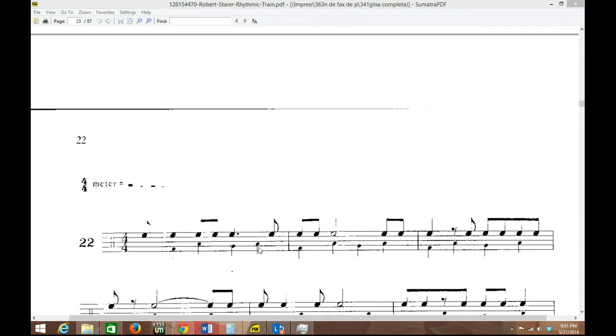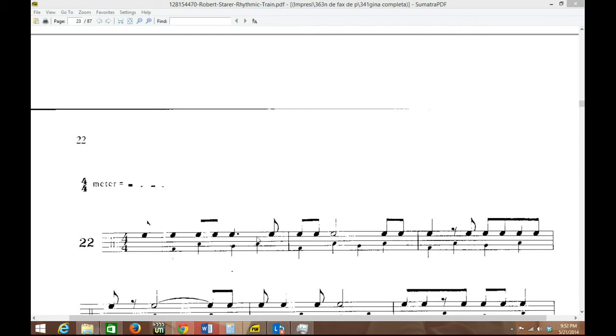Beat 4 is right here. We can't ta on it because this note's being held into the start of beat 4. So we're going to clap to mark beat 4, and we're going to ta on this eighth note. That satisfies the division rule as well, because we're marking the first eighth note with a clap, and we're marking the second eighth note with a ta.